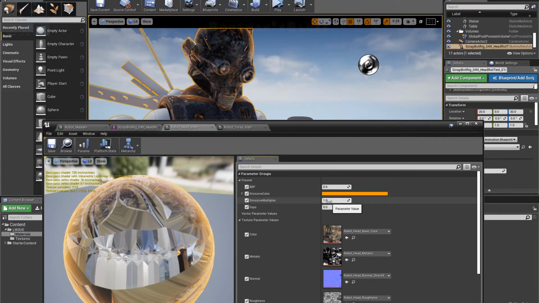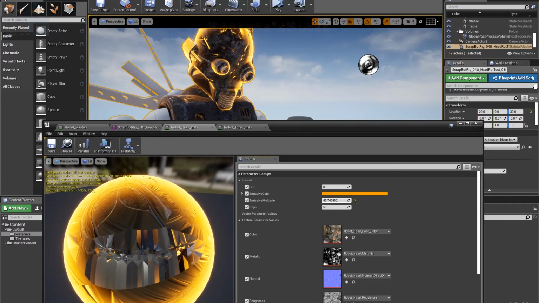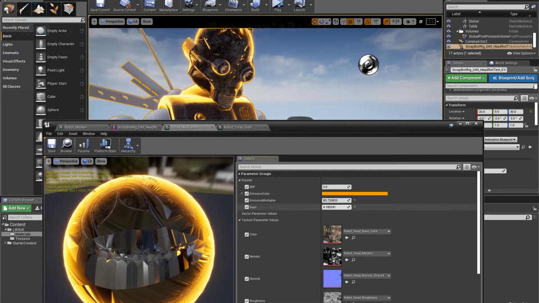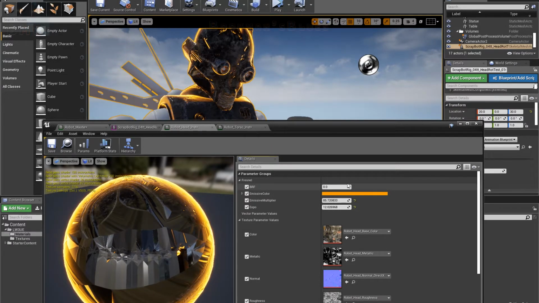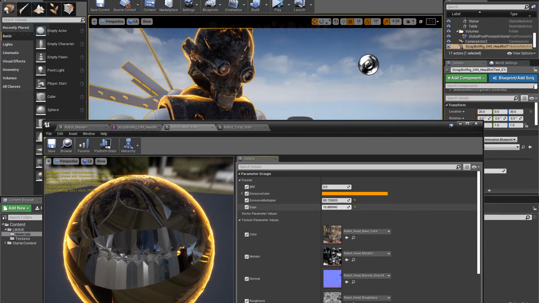So let's go ahead and adjust our multiplier, and you're going to see that this happens in real time. This is really cool because this is also how you do things like material changes over time. We can also affect our Fresnel exponential here. Just kind of tighten it up, or kind of soften it out, or whatever you want to do. And you could also use this to create more complex effects and stuff like that.